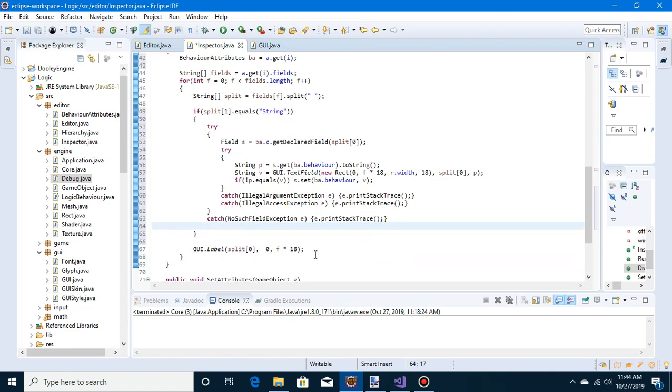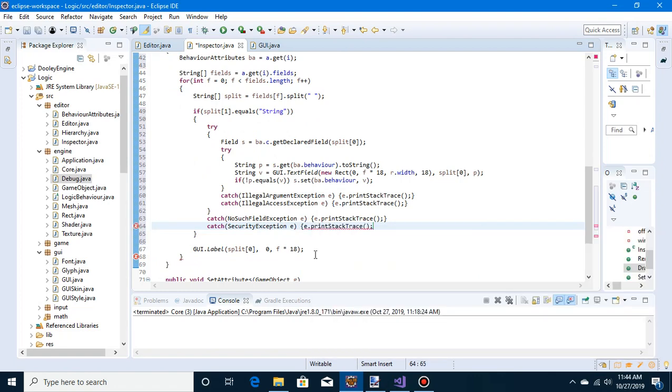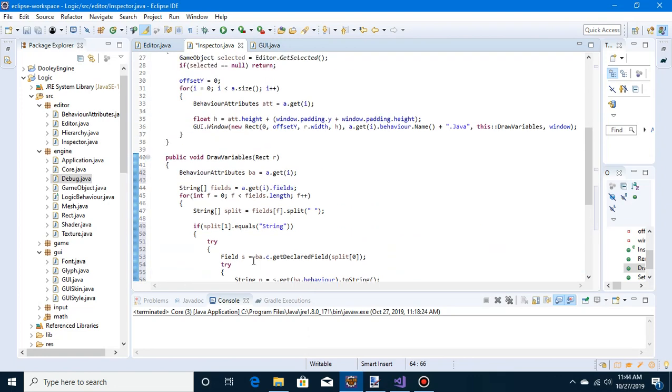And this can be a multi as well. So we go catch security exception E, and then again E dot print stack trace. And that gets rid of all that.